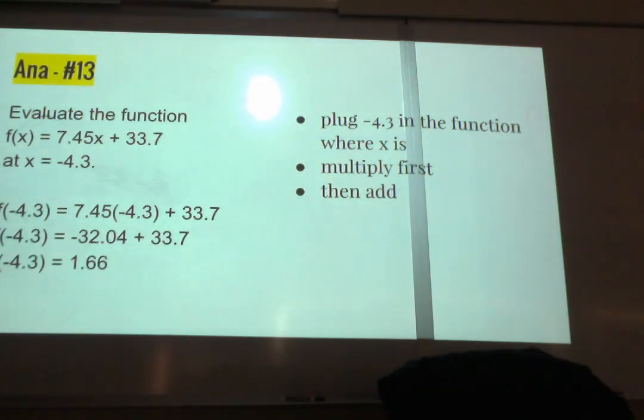I like the way she left this right here. This is what I was talking about. Some people think that's something to divide now. No, leave this. This just tells you this is the function when we've plugged in 4.3. That's the way the answer should look. Good job, Hannah.